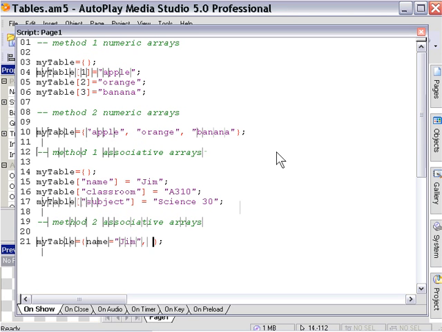Okay, and when I say variable values, these are values within the table, okay? So don't misunderstand. We're creating a table and we're inserting these associative values within that table, okay? So name equals Jim. Classroom equals, what did I type there? A310. And subject equals science 30.